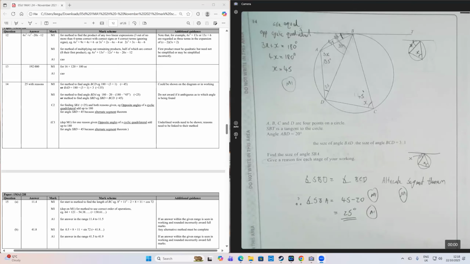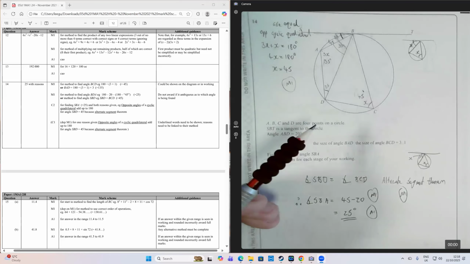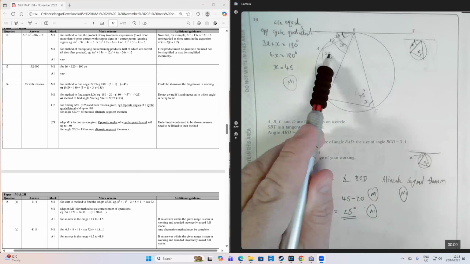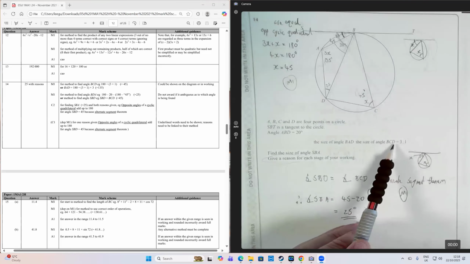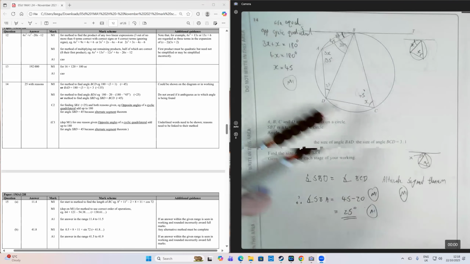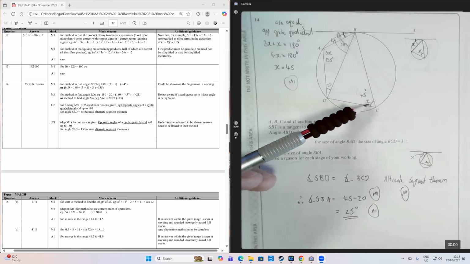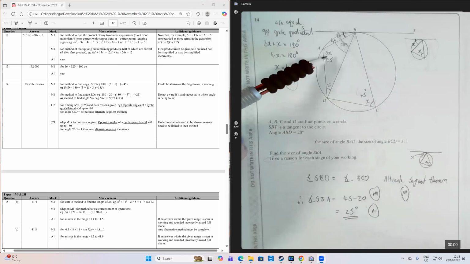Okay, so let's have a look at this. What does it mean, this ratio 3:1? Let's see what they're talking about with those two ratios, okay? So they're saying that this angle BAD, that's that one there, and the angle BCD are in the ratio 3:1. In other words, this one is 3 times this one. Now, we do not know at the moment what that is, so we'll call that x, and we'll say that this one up here is 3x. Okay, that's fine. Right, what else do we know?